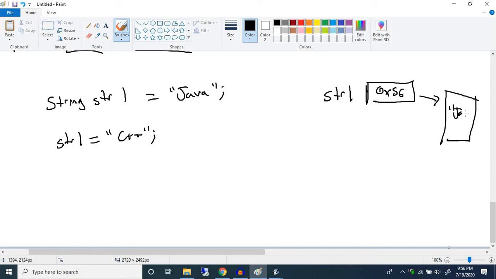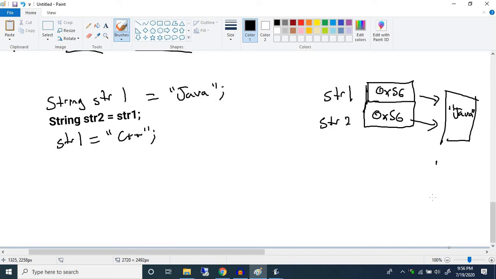Now when I do str2 equals str1, it's going to store this information in here, and now both of them store Java. Now when I do string 1 equals C++, it doesn't change this object, because this object can't change.